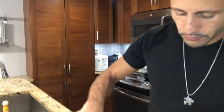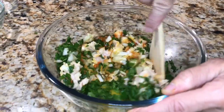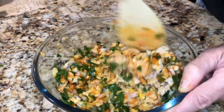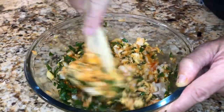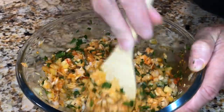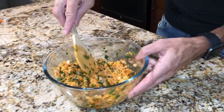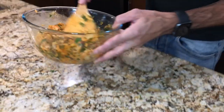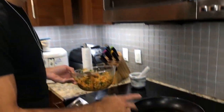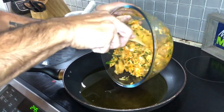and I'm going to use a wooden spoon or wooden spatula and mix all those ingredients together. Okay, after it's well mixed, you want to bring it over to the stove. I have about 3 tablespoons of olive oil over medium heat, already heated up. And then you want to add your tuna mix to it.